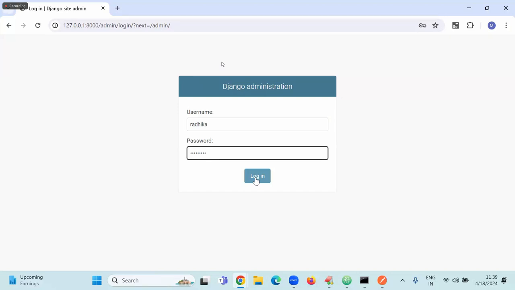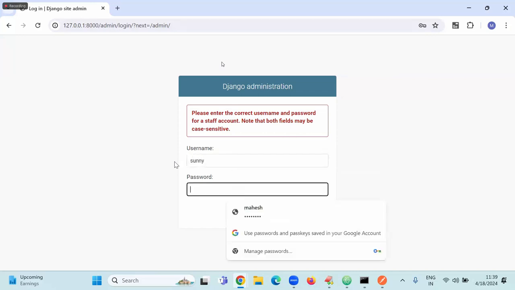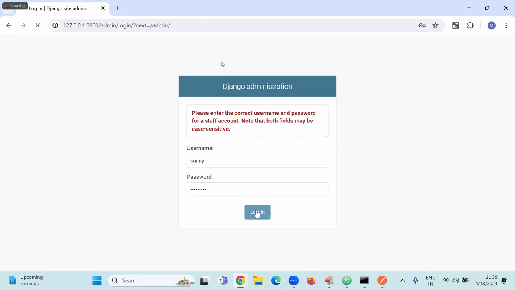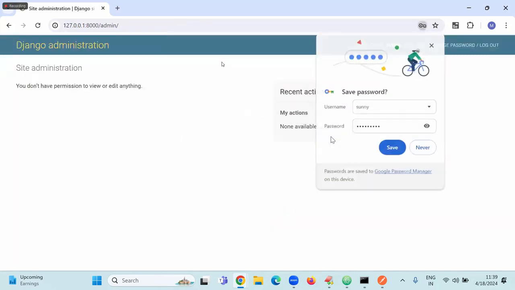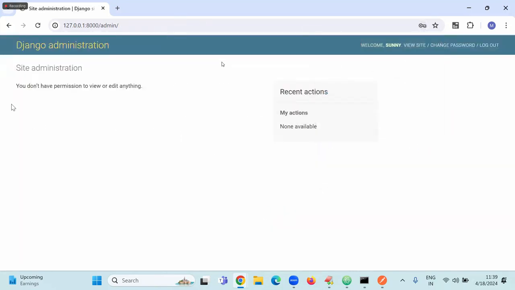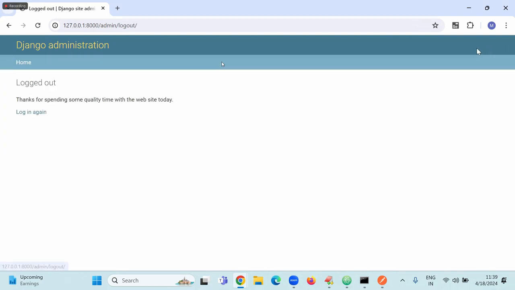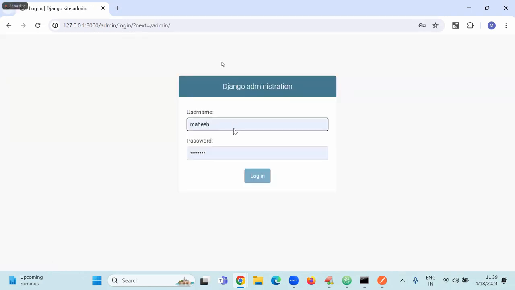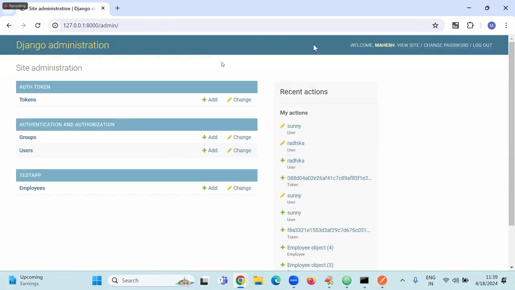Yes. Click this. Because it is a normal user. If I go with Sunny, login will happen. But what are they telling you? You don't have permission to view or edit anything. Only login is possible. Only super user can do anything. Now go to here, login. This person can do anything.